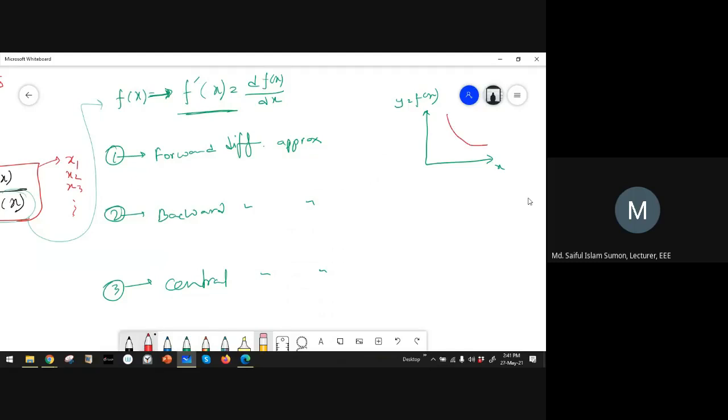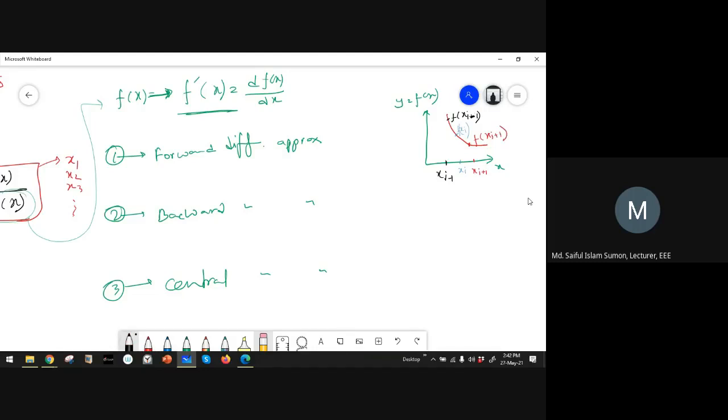If I consider three points like this, one is x_{i-1}, then the corresponding f will be f(x_{i-1}), and then x_i, it will be f(x_i), and if I want to find x_{i+1}, then the corresponding f value will be f(x_{i+1}).